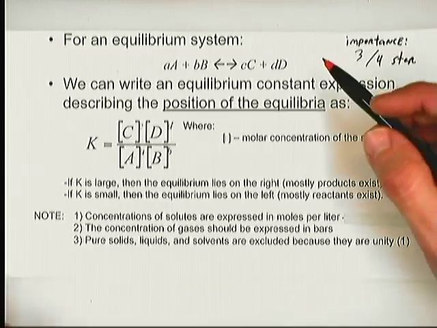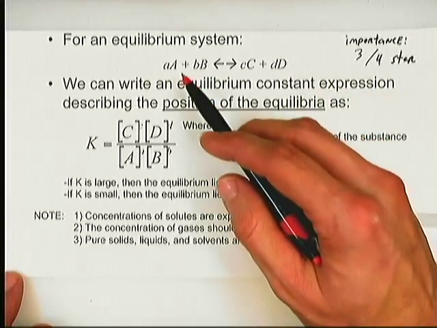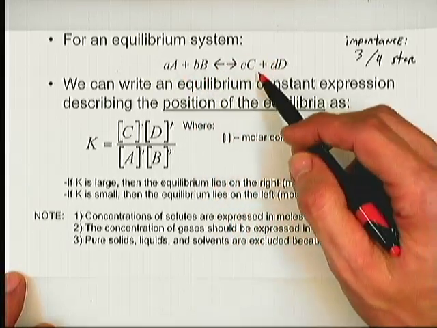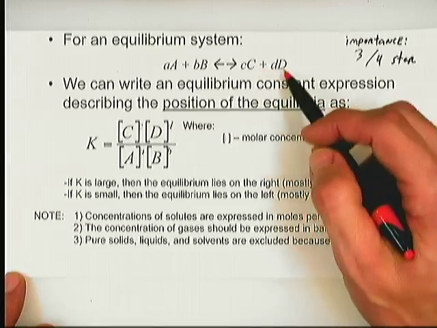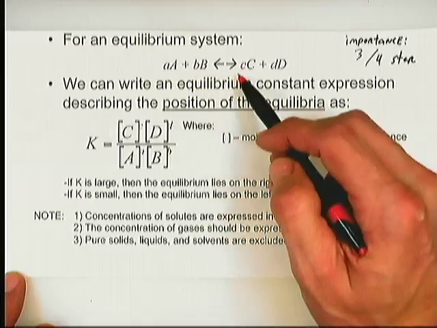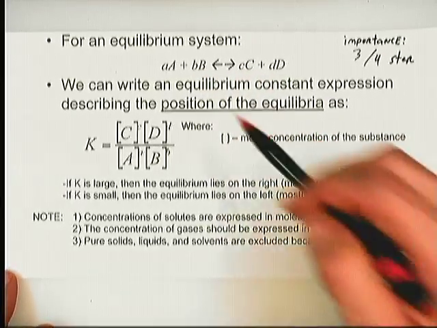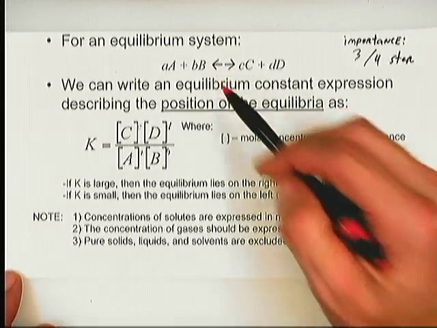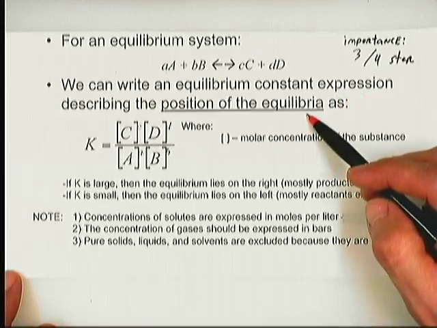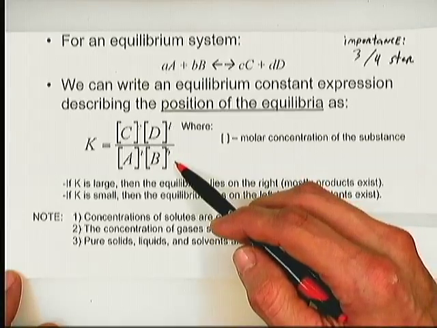So for any chemical reaction which is given in a generic form such as this one, we've got reactant identity A and B, capital letters, to yield products C and D. Those are the actual substances or molecules, the uppercase letters, and the lowercase letters are the stoichiometric coefficients that would be written out in front to balance the reaction. So if we treat this with a double-sided arrow as a true equilibrium, we can write an equilibrium constant expression that describes the position of that equilibrium. And of course we do that using an equation that looks like this.